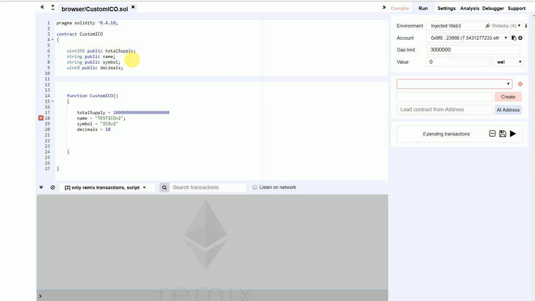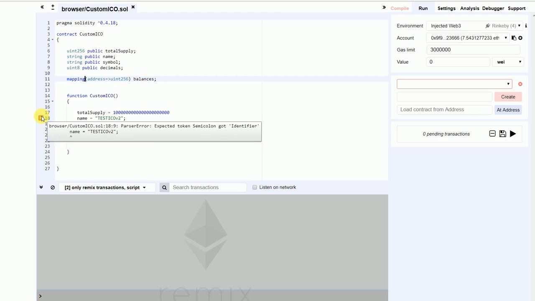Now let's create one more mapping that maps our address to our uint256 and give the variable name as balances. The balances will give me what is the total value.